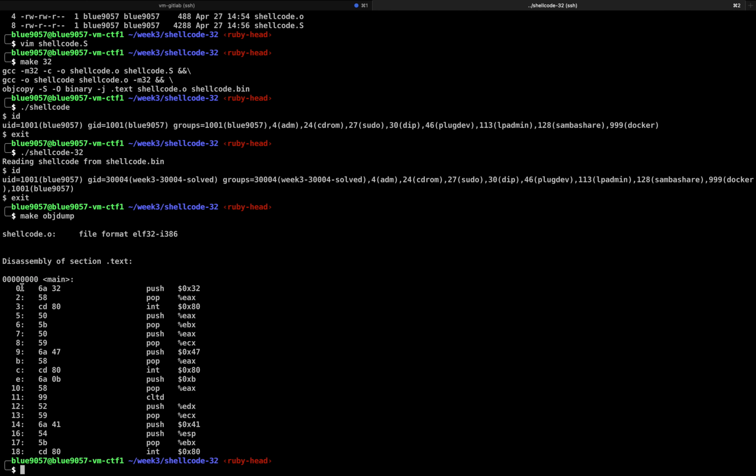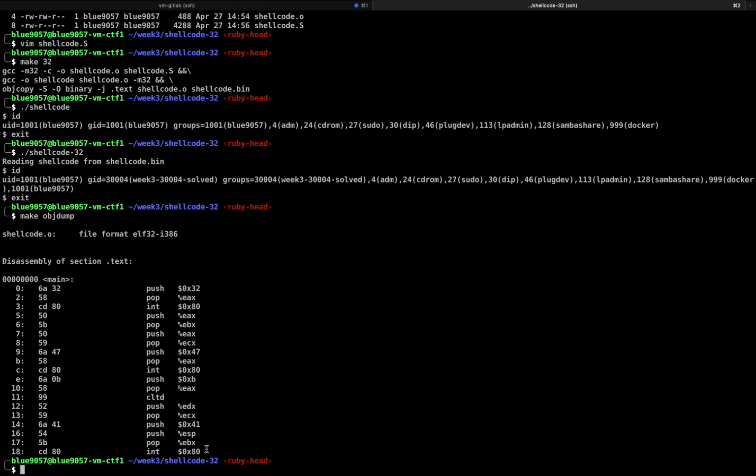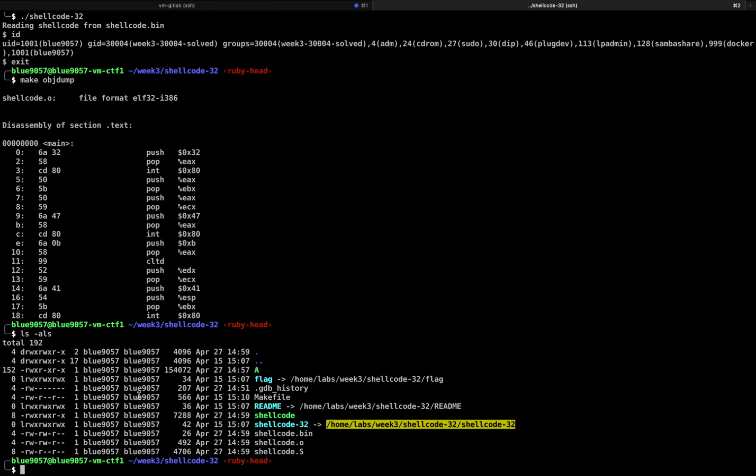So now we have this many instructions, and its opcode size in the shellcode.bin is 26 bytes right now. To pass the short shellcode, you need to reduce it further.